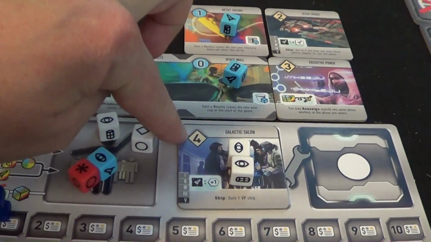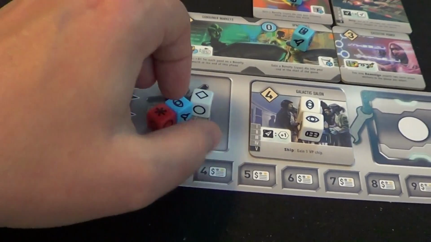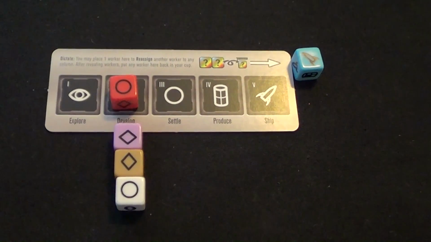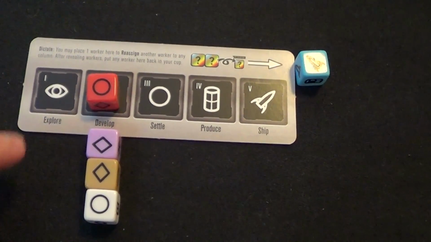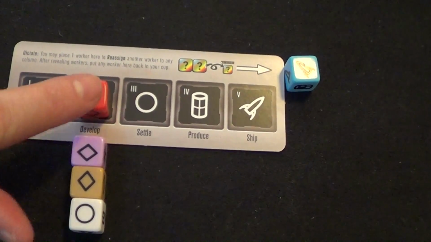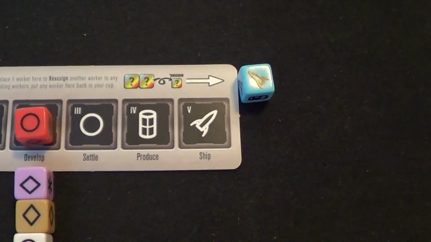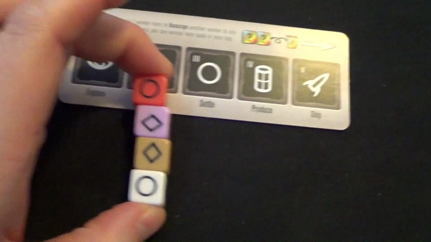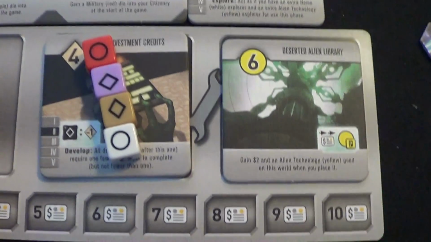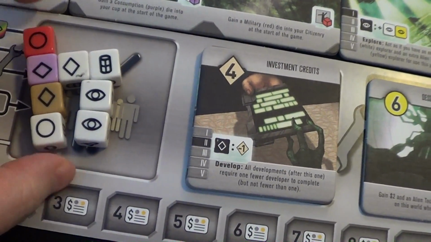Now these 2 can go here. Now I only need 2 more to be able to settle this one, all right? I've only got 1 money, so that goes down, goes back up. I'm going to take 1 die and put it back into my cup, and that is the end of my turn. Well, this was kind of a tough decision because I'm not going to have a lot of dice for my next turn. But I chose develop, and then this one gets assigned to develop as well because I used the dictate action. So this is going to go back into my cup immediately, and then these are going to develop. And as you see, this requires 4 dice. So these dice go back in my citizenry.